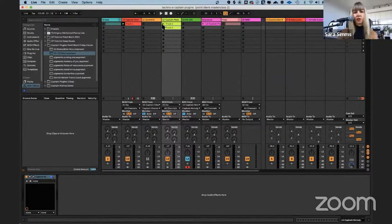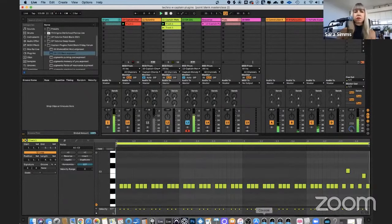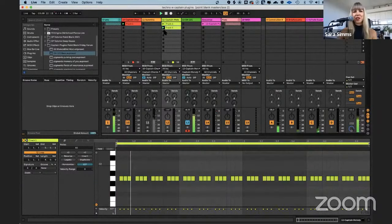So let's hear what this first one sounds like. So it has just a bit of extra movement at the end. It's good to do sometimes just a little bit of extra variation there. It's going to help you out. I'm going to use this straight ahead one, and let's hear it with the chords here.